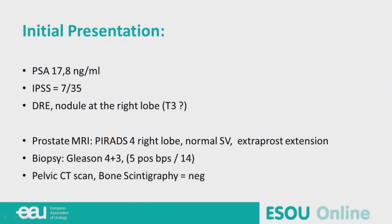This was found as PIRADS IV — we may discuss later whether it is probably PIRADS V in the right lobe. There is normal seminal vesicle with no infiltration, and no extra-prostatic extension on the left. On the right, extra-prostatic extension was present. The man got biopsies and showed a Gleason 4 plus 3. This gives us the opportunity to tell our listeners that it should probably be better from now on to use the ISUP classification, which has been introduced recently.